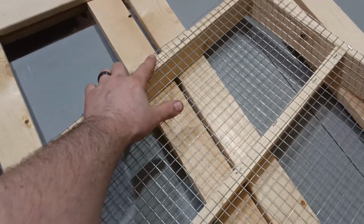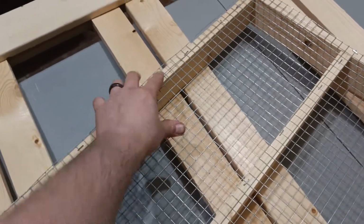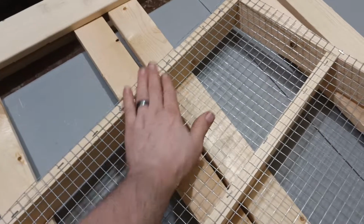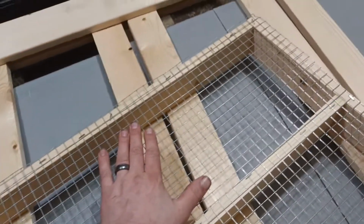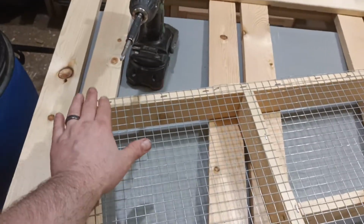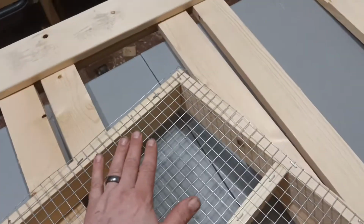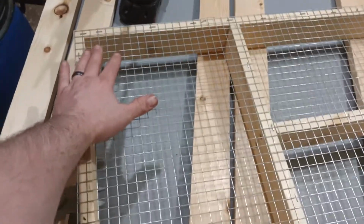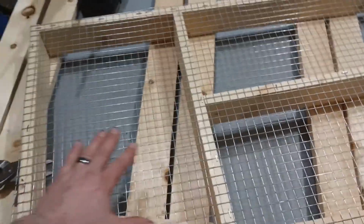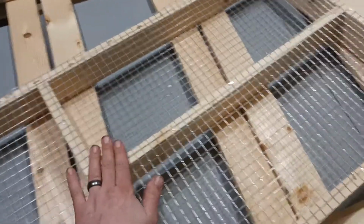The first thing you're going to want to avoid is this right here. You can see that this bubbles up. You can avoid that by starting at this corner, working your way down and going in one direction. A lot of people will lay it down and tack it down here, and then you end up with these little bubbles. So I like to work here, work my way down, come across here, and just keep working my way down.